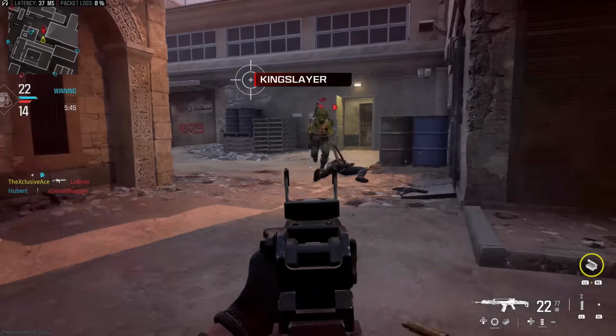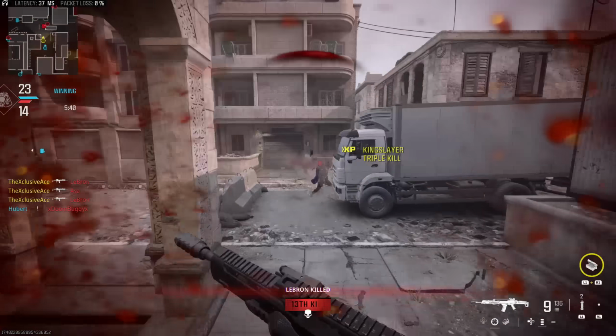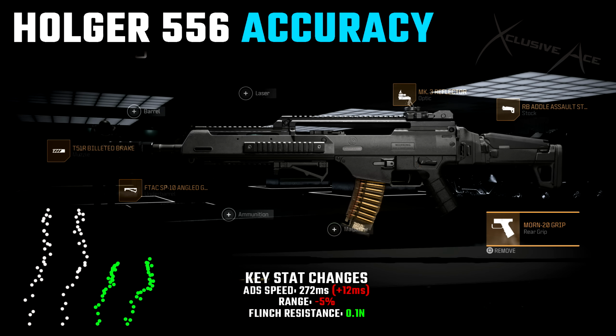Now let's move into some amazing attachment combinations I've got for you guys, and the first one is incredible. This is my accuracy build, and with this particular build, we're using the T51R billeted brake combined with the FTAC SP10 angled grip. These two attachments combine really, really nicely together if you're looking for incredible recoil control without really sacrificing much ADS speed. We also have the MWIII grip, and the primary reason for this one is it improves our flinch resistance, which is really nice for those long-range gunfights, which is what this is designed for.